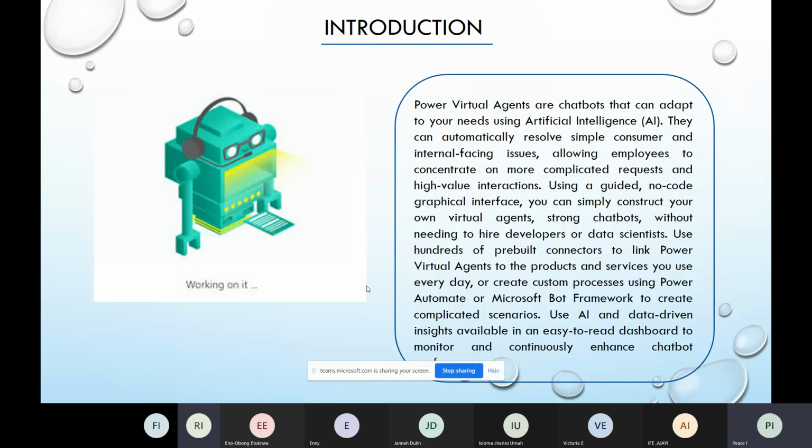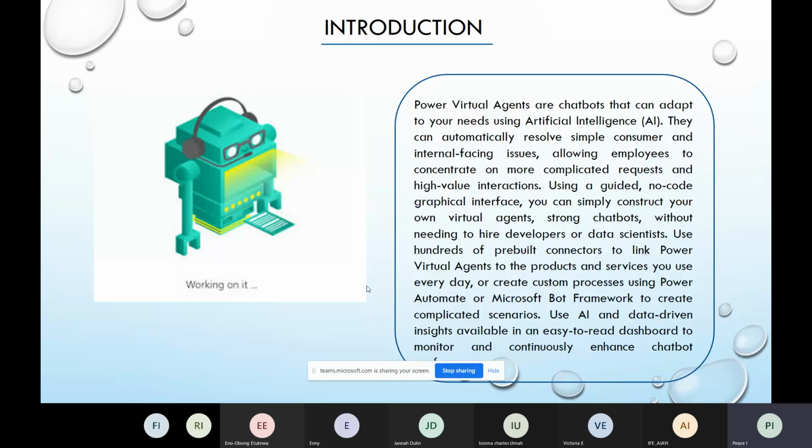But Power Virtual Agent makes it much easier, in that you just have an interface that you can easily customize, and then you have your chatbot up and running. So you don't necessarily have to be a developer in order to create a chatbot. You don't have to know code in that sense. It just brings this very, very easy interface for you to use without writing code.